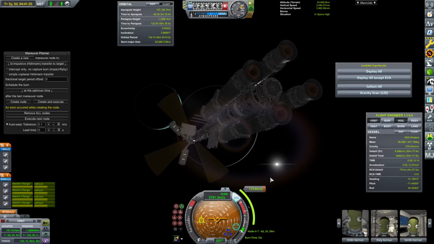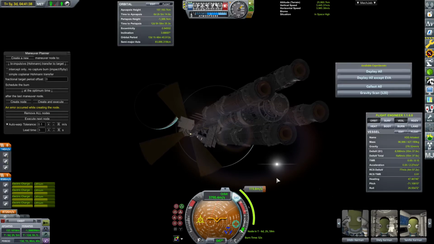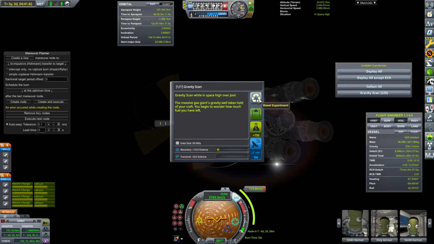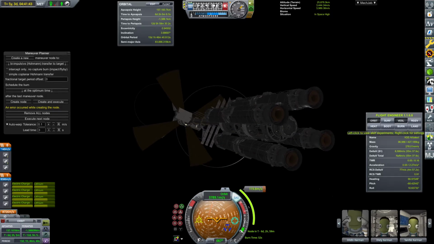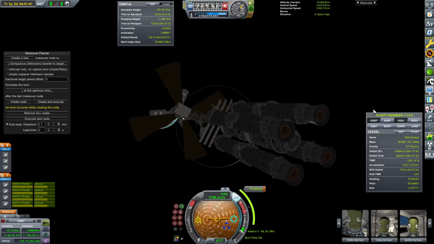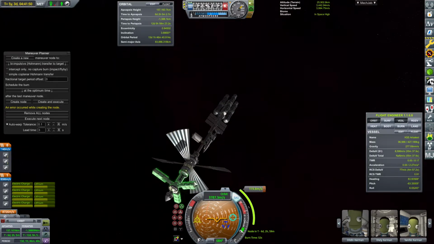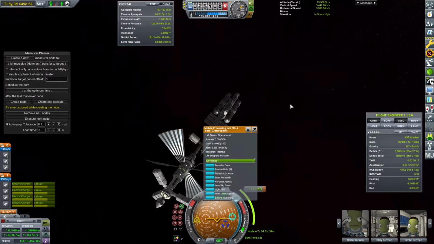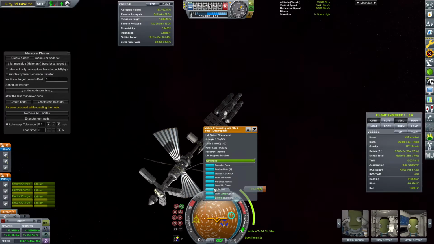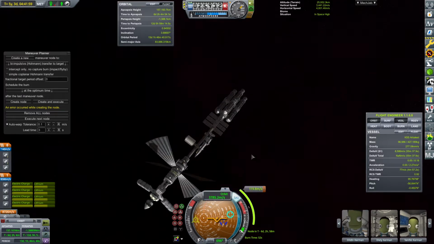Oh, there's a picture. Gravity scan. Eh. How much we got in there? 518. Start research. There we go.